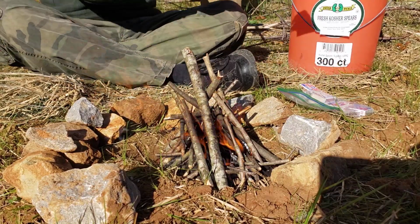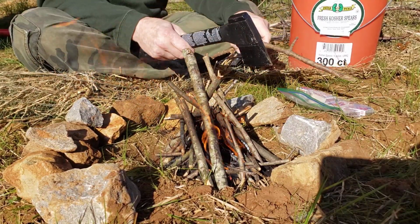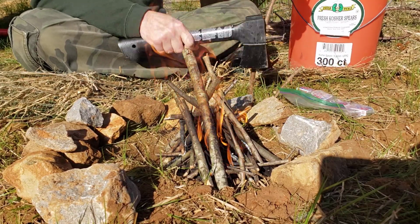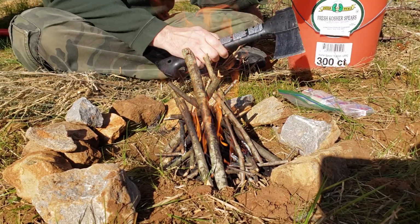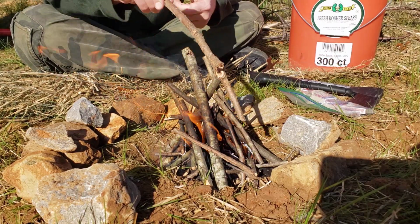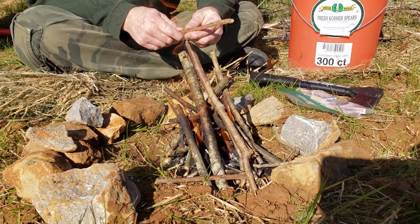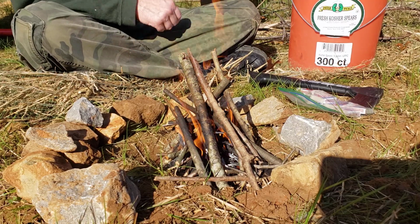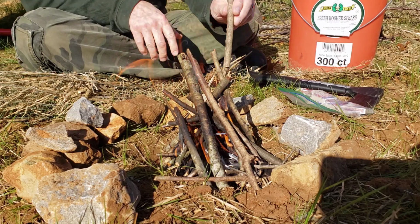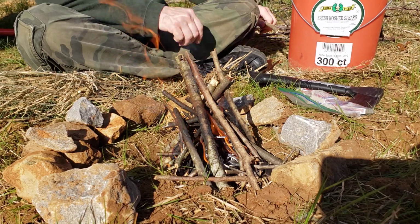And like I said, if you need your little hatchet at any time, if you ever want to just chip stuff and break little branches, make sure you hit away from you. You don't want that axe to slice you open. So again, it's always about safety. Always think about what you're doing before you do it. Don't just come out here and just start hacking and whacking and doing things.